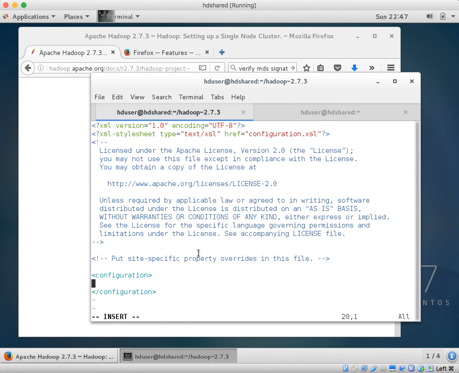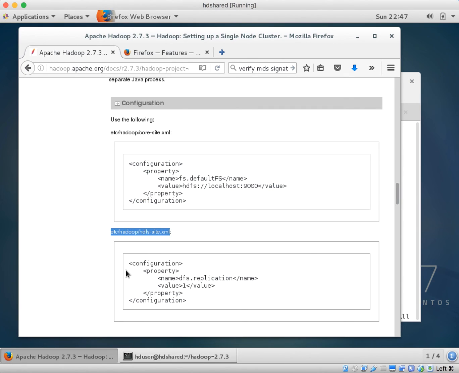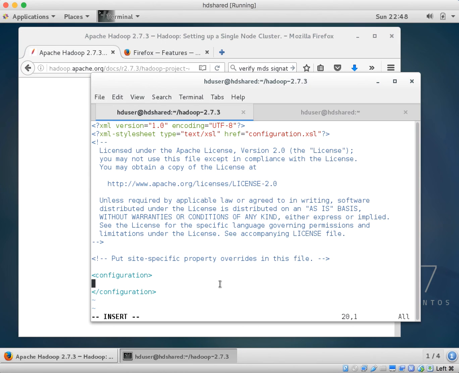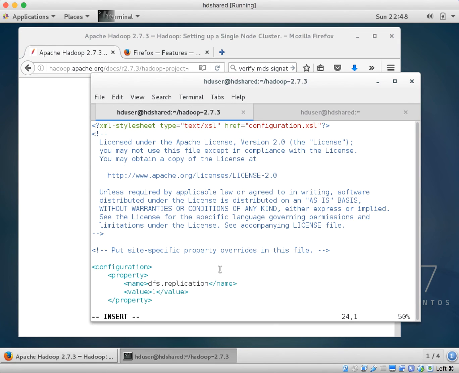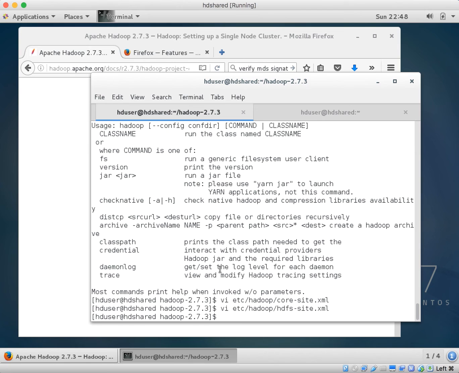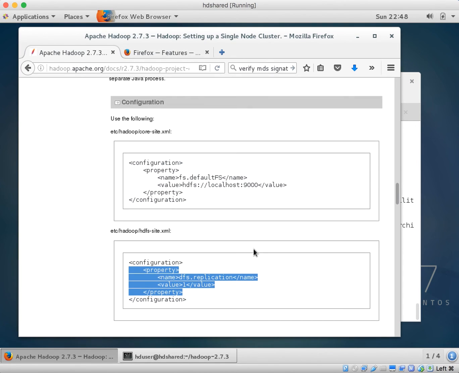We need to paste our settings from here, which in this case, we're setting the replication to 1. Control C, paste, escape. All right, back to the documentation.